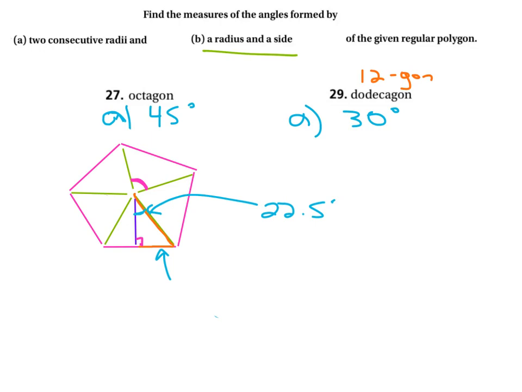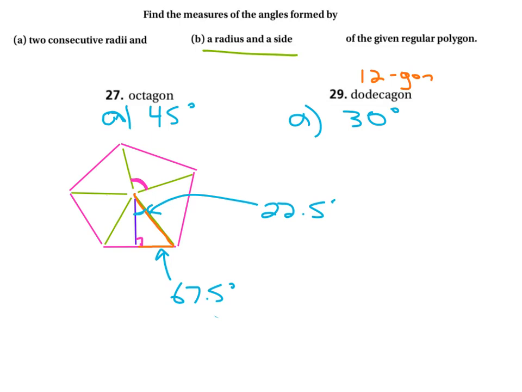Remember, I didn't draw an octagon, I drew a pentagon just to show you. We're going to just generally imagine it happening for any particular type of polygon. So, okay, then if that angle is 45 between any 2 radii, then that's 22.5 for this blue angle up top. And then that leaves how much for here? Well, if we did the math subtracting, we would find it was 67.5 degrees.